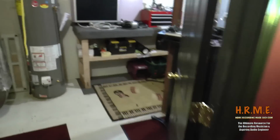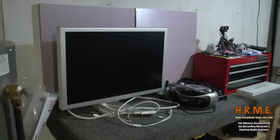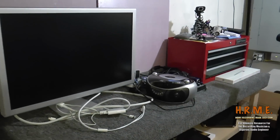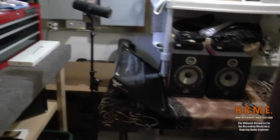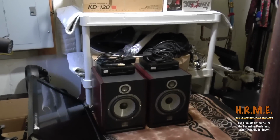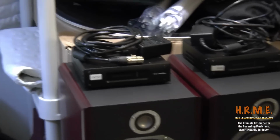As we said a little while back, it's all going to hang out here. So here's the 30-inch Apple Cinema Display, which is really nice. I like that monitor a lot. And then we've got the Raven over here, my monitors, and my two Universal Audio satellite Thunderbolt systems, which I don't think I've ever shown you guys on YouTube.